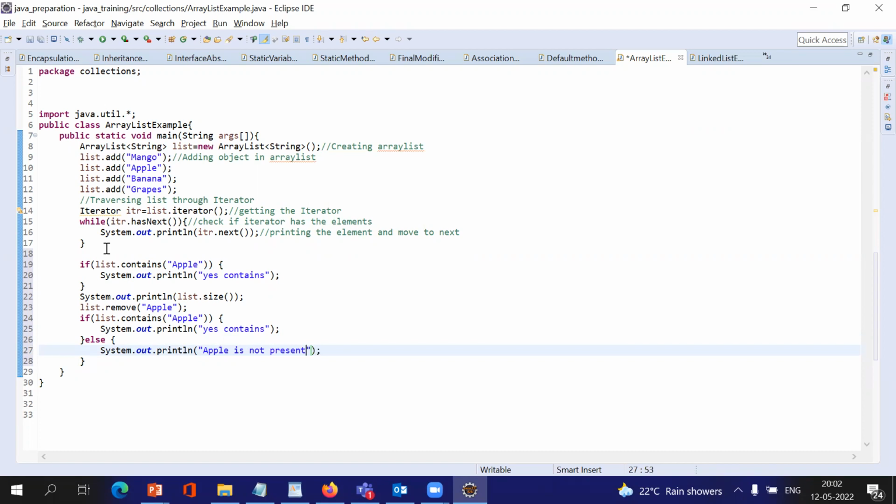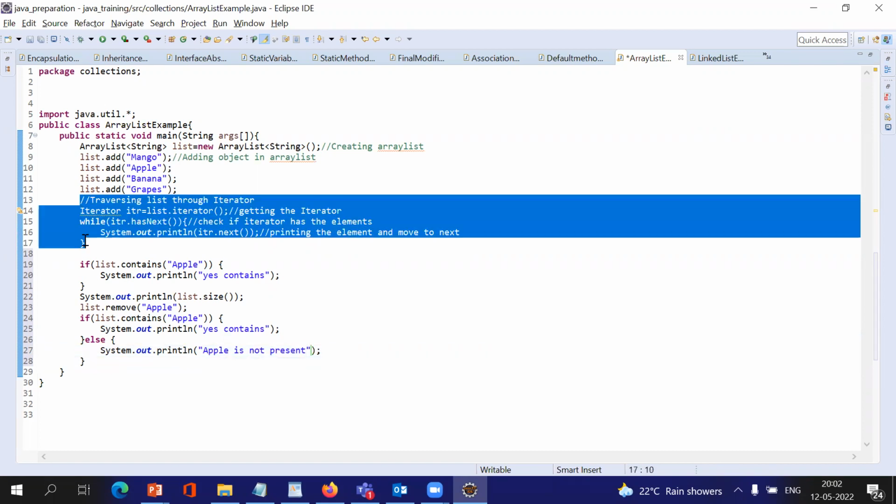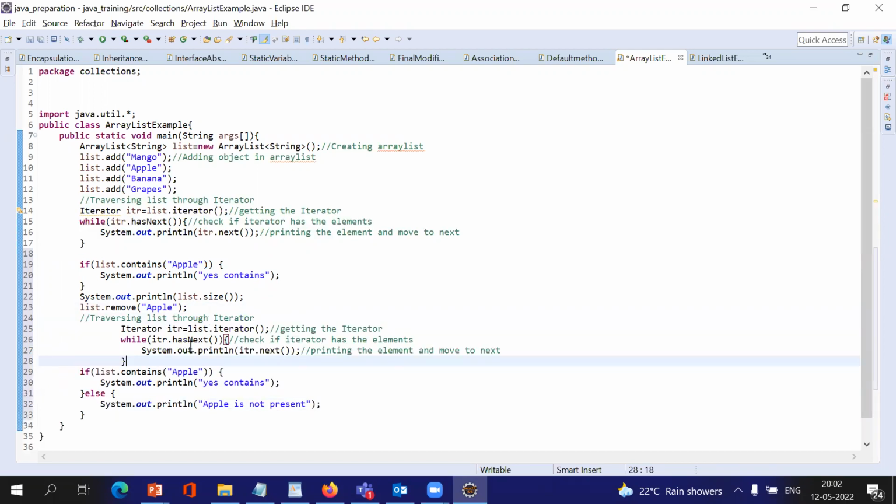Then again I will traverse through the iterator, means I will print all the elements after removing my tier 1 because it will become the duplicate element. Yes. Let's execute now, what happens.